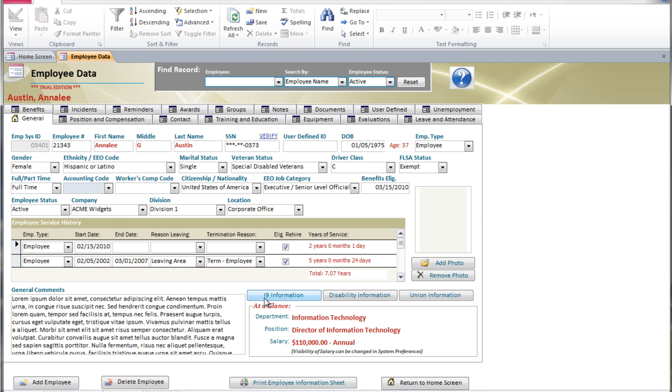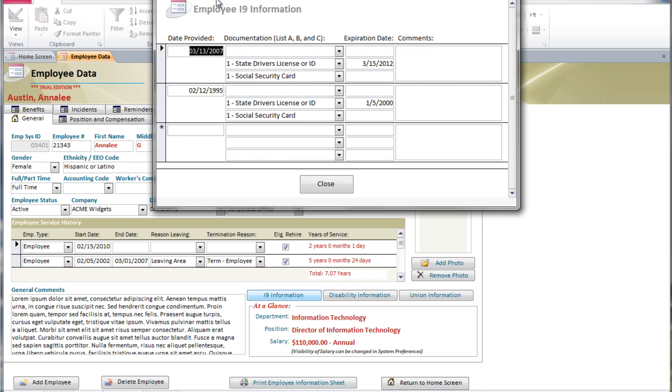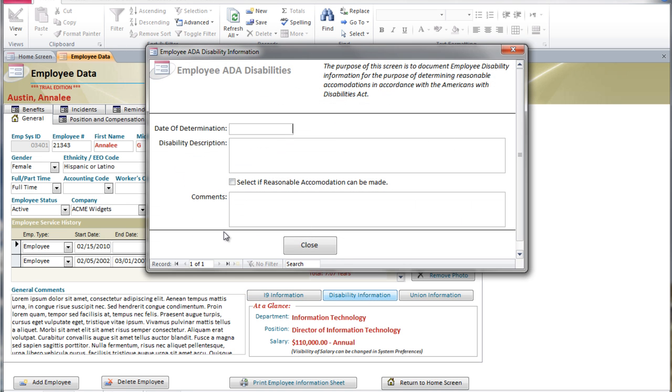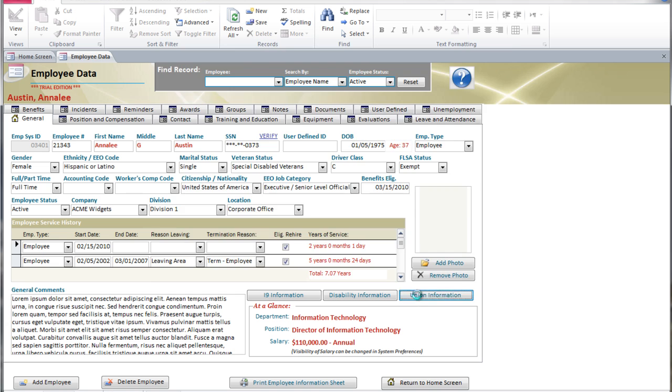We have I-9 information available, and you can track documents and their expiration dates. Disability information in case you've got staff members that you need to work through the reasonable accommodation process with for the Americans with Disabilities Act. Union information.